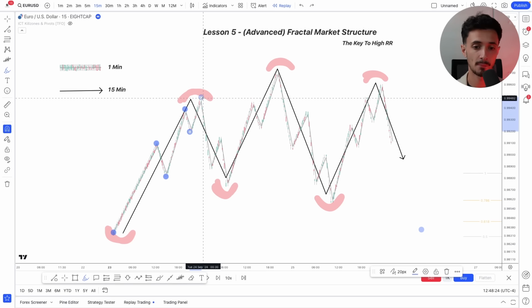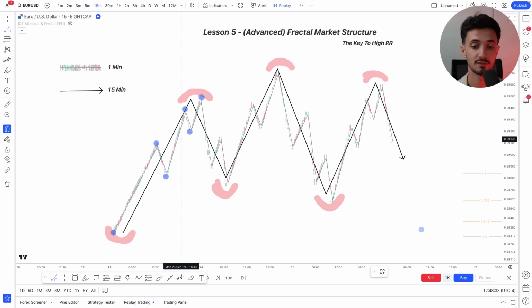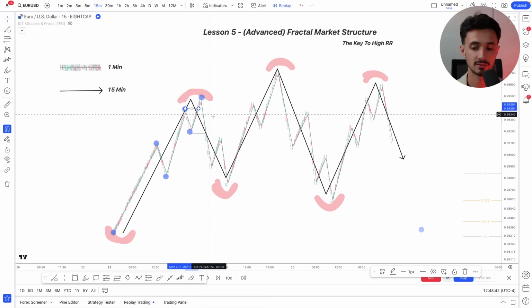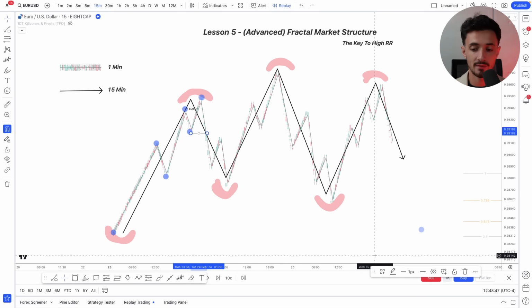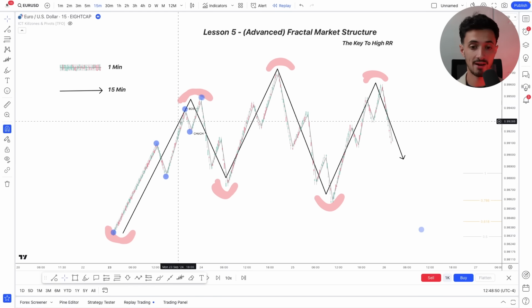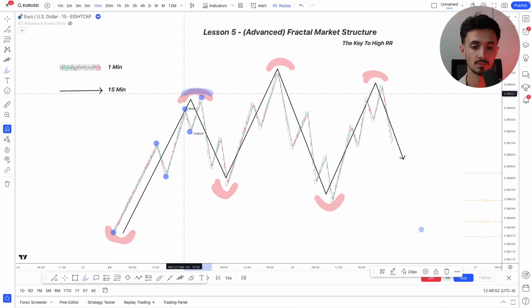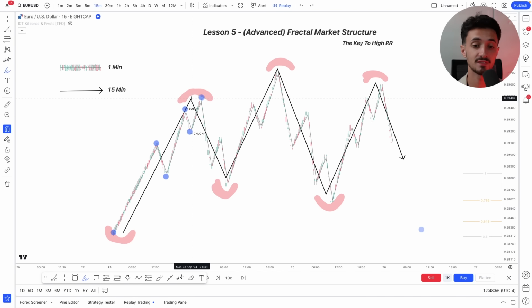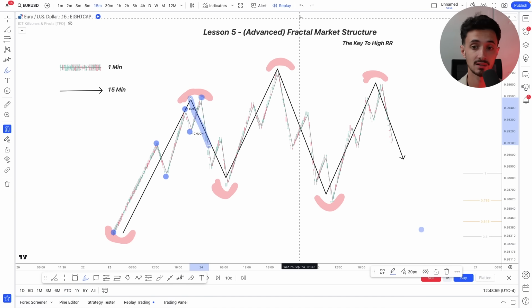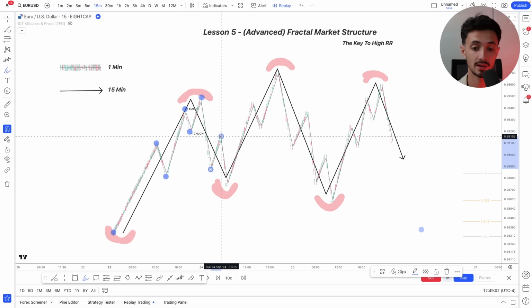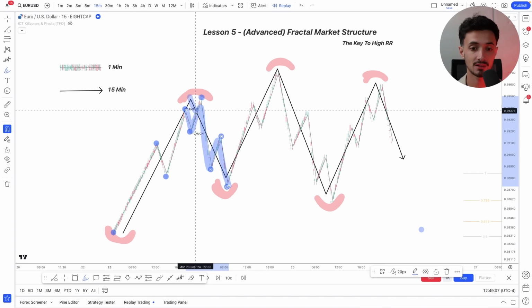Now, what happens is at some point in time, the 15 minute gets ready for a pullback, right? It's pullback period. And that becomes evident in the 1 minute first, before you even see it on the 15 minute, because you get this little shift in here, right? If we look objectively, we had a 1 minute break of structure like this, a 1 minute break of structure, and now we've had a 1 minute change of character. Well, this change of character and break of structure model, this reversal, we see it on the 1 minute, and that tells us that the 15 minute is now pulling back. So we get lower low, lower high, lower low, right? And when the 1 minute is bearish, what's the 15 minute doing? It's pulling back, right? This price leg in here.